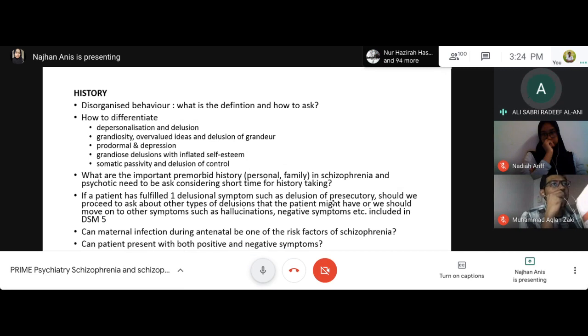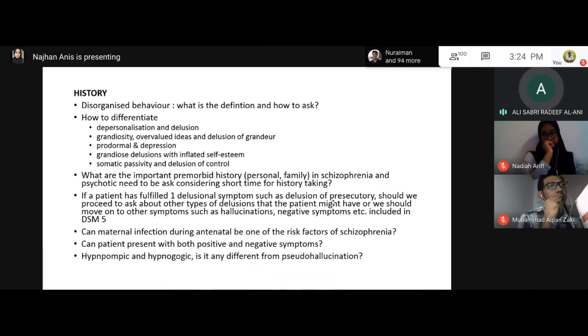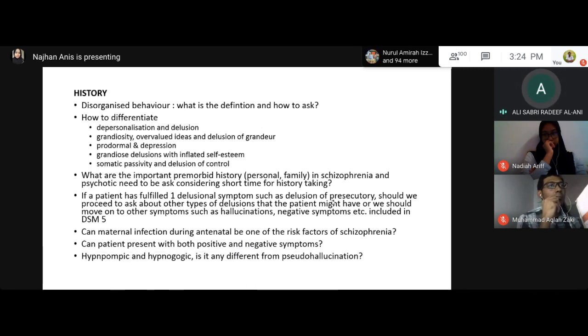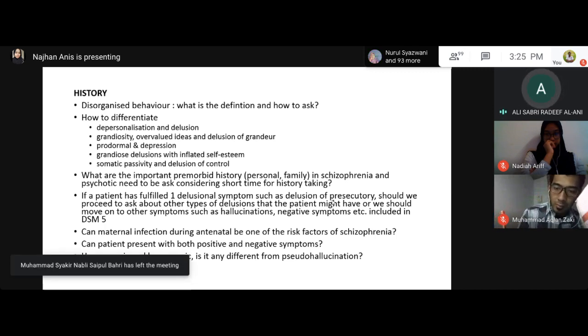Doctor, may I ask? Just now you mentioned that once we establish one type of delusion, we need to explore the others. Aside from the diagnostic value of doing so, is there any importance in terms of management, Doctor? Yes. How do you say that the patient has improved? When all the delusions have subsided. If one delusion is already resolved but the other remains, it's partial recovery, right? That's why we need to make sure that all the beliefs, the delusions, or whatever perceptual disturbances are resolved. That's why we need to know. Okay? Also, sometimes it is very important because the patient is acting on their beliefs. If you only mention the delusion of reference and forget about a persecutory delusion, the patient may act on that. So it's very important. Okay.